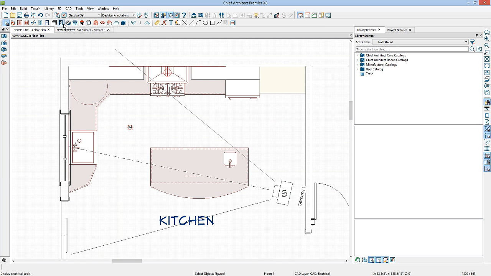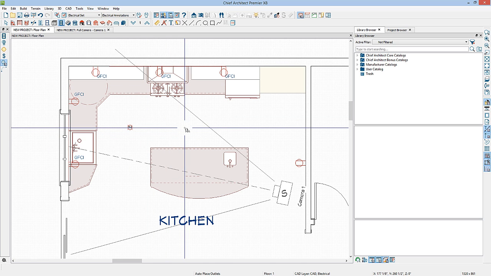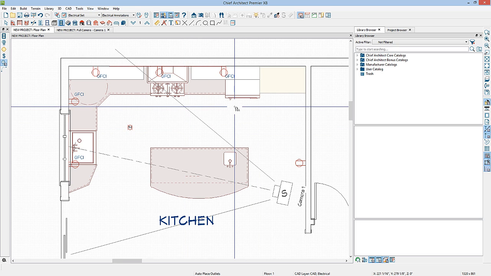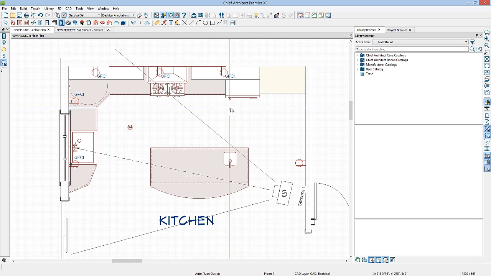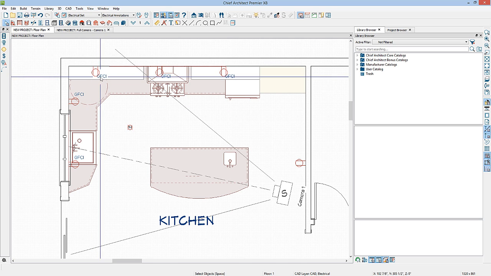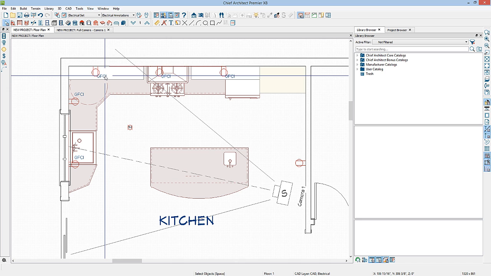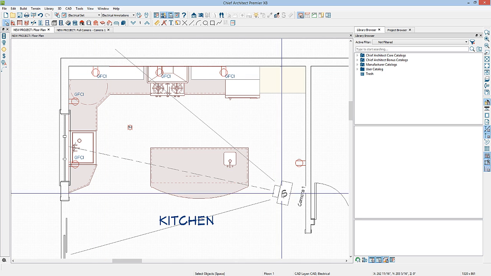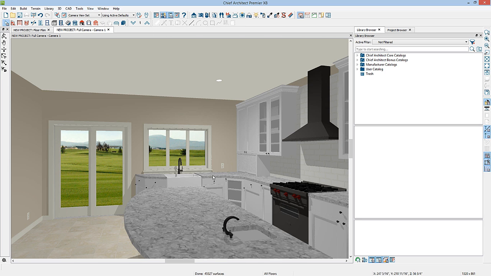And then you also have in your Electrical Tools parent tool, you have switches as well as auto place outlets. If I click on auto place outlets and then click out in the middle of a room, it'll place outlets around that room and place them a maximum of 6 feet apart on the wall. And you'll notice here that Chief recognizes this is a kitchen and that it's going to require GFCI outlets, so it's placed those above the counters. And if we go back to that camera, you can see that the light fixtures are placed at a height that allows for the cabinets.